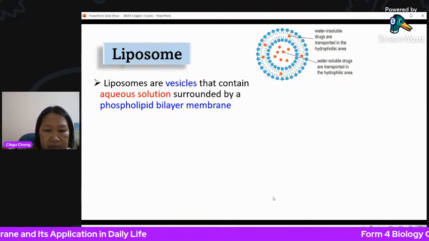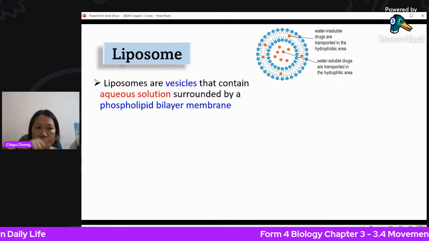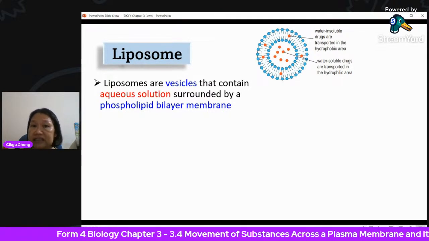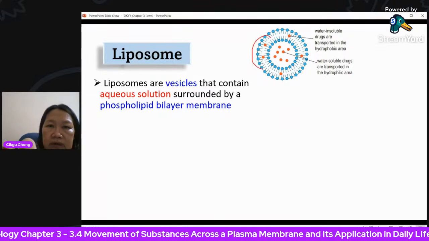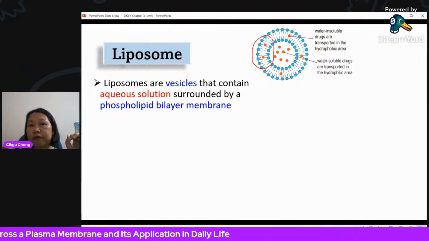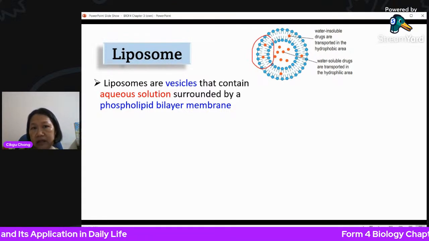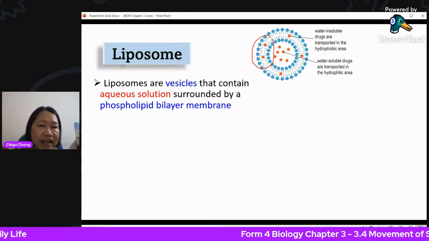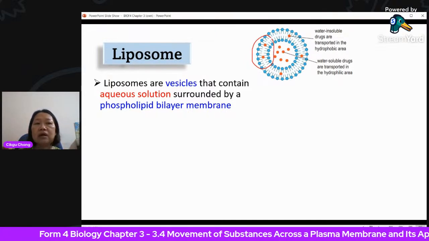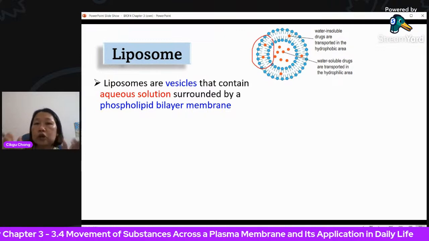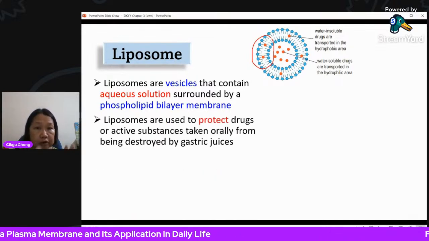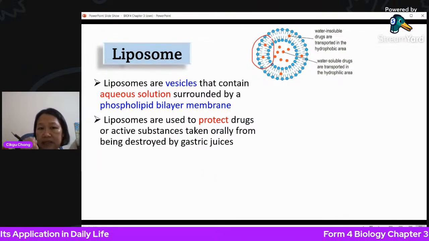Okay, if you recognize this diagram here, you see it's a vesicle. You see a round thing is a vesicle. It's like a little sac, S-A-C, sac. So you see this looks like the phospholipid bilayer structure, correct? You will see the hydrophilic heads facing the outer side, and the hydrophobic tails facing the inside. Okay, so you have this phospholipid bilayer enclosing certain things inside. So what are the things that you want to put inside? So these are the things that you want to protect. Okay, so the liposome actually protects these things.